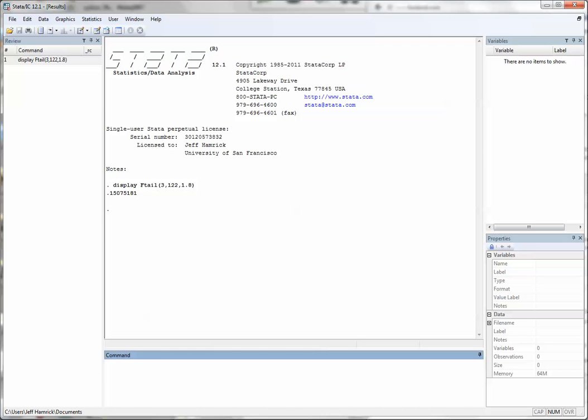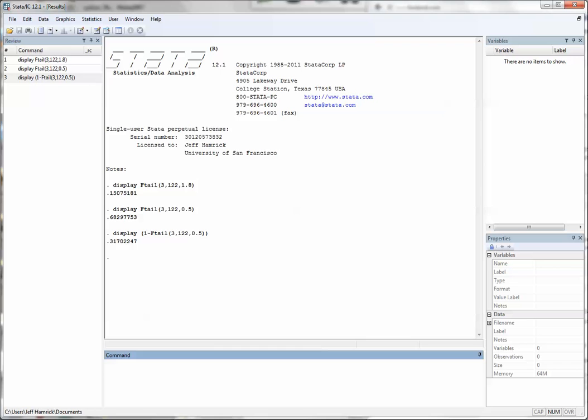Just as in the other cases, if you want to compute the probability in a left tail, you need to use this function a little bit differently. So for example, if I wanted to compute the area to the left of the point, let's say 0.5, this is not going to do it. That's going to compute the area to the right of the point 0.5. And so if I would like to make that computation, I need to actually do 1 minus this expression. And that will effectively accomplish the computation of the probability mass to the left of the point 0.5 or 1/2, for an F distribution with 3 numerator degrees of freedom and 122 denominator degrees of freedom.